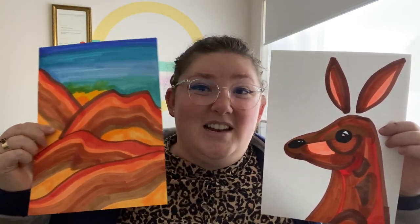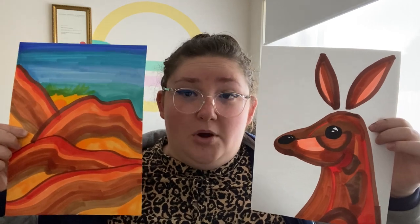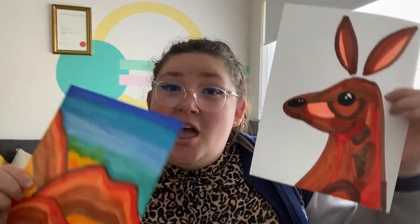My little kangaroo I decided was a red kangaroo and they mostly live in the desert. So on my new piece of paper I have made a desert background. I used texters but you can use whatever you want at home. I've filled in the whole page really brightly. What do you think I'm going to do with these next? I'm going to cut out the kangaroo and stick it into his environment — onto his background for him to live in.